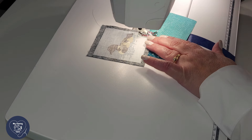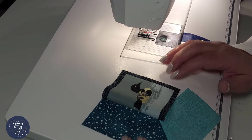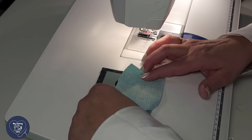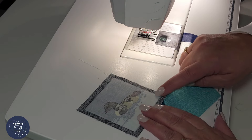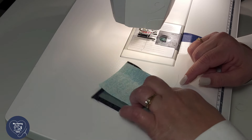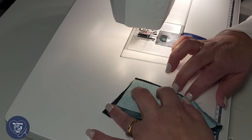When we take that out, we can see that our window pane is in place on the left edge. Now we're going to do the bottom. Here's the reminder technique I use: we open the window and shut the windowsill. Then we're ready for our next seam. After sewing the seam, open the window, close the windowsill, give it a quarter turn, and there's our next place to sew. I stick my finger in there and fluff it out so it lays in place just as needed.